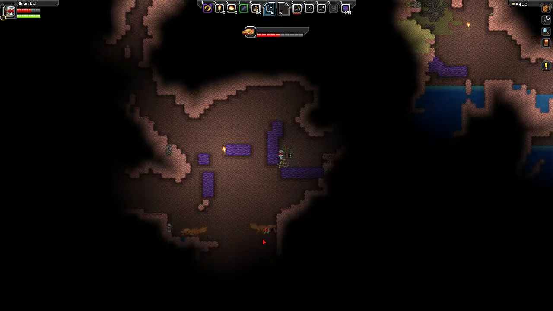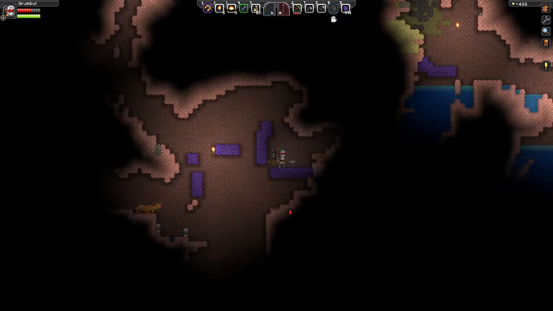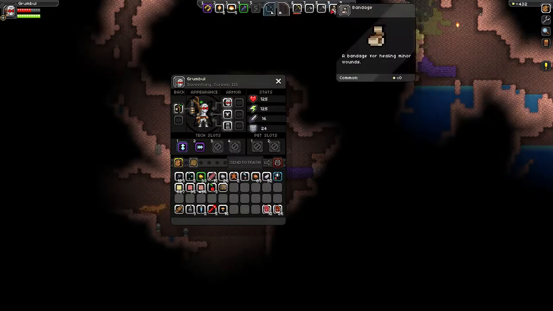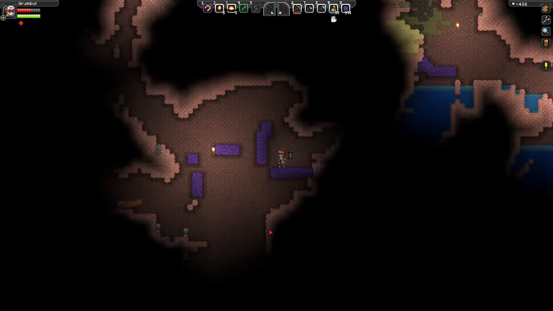You see that stuff he's spitting out? That's ridiculous. That is just the stuff of nightmares. Where did the bandages go? Oh, there they are. Hello, ninja!